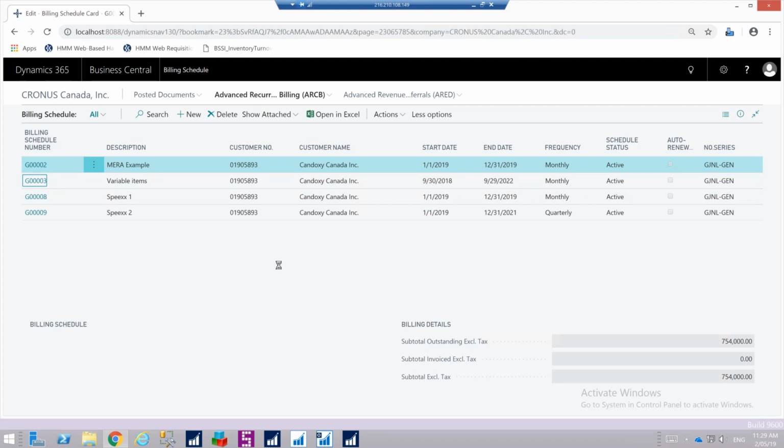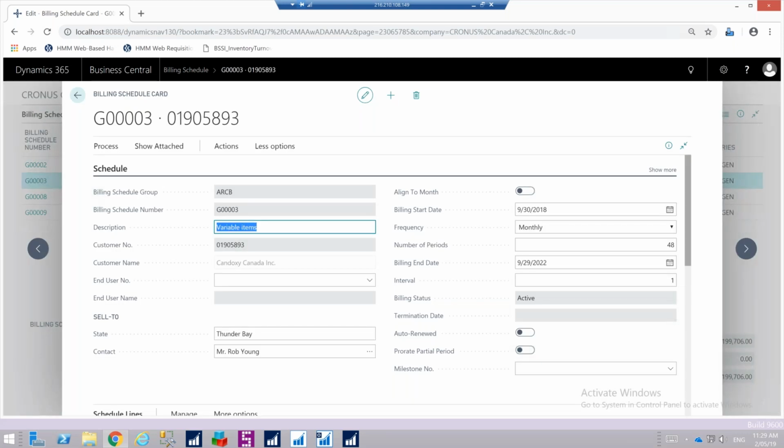So when this contract pops up, which hopefully won't be too much longer, we're going to see some very standard information. Much of it is default. When you do the configuration for both ARC-B or ARED, you can set up a certain number of defaults and say, look, the schedule is always going to be 12 months unless I change it. The schedule is always going to be 24 months unless I change it. This billing frequency in this contract is always going to be 1 year. That's all just default. You could change it to make it whatever you like. That's set up here in the billing schedule group. All that is a bunch of defaults. Helps you with splitting up contracts for reporting. Helps you with splitting up contracts for invoicing, and of course helps you setting up contracts with set defaults if 80% of your contracts are 1 year, billed monthly, and so on and so forth, okay?